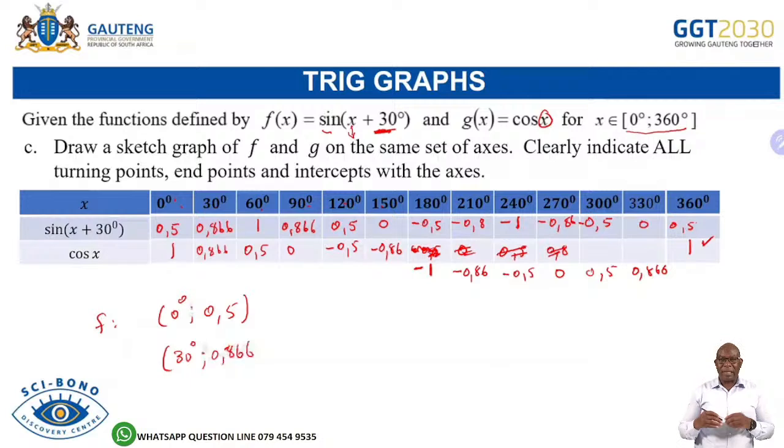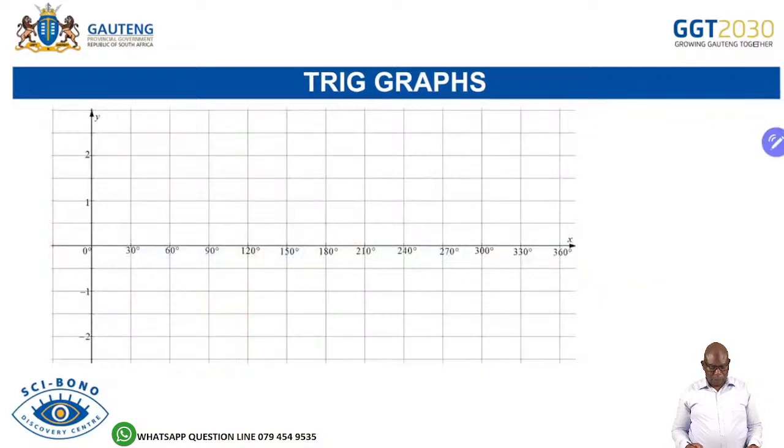Okay, and just like that. So you put them as coordinates. Then from there you can just plot it as a coordinate. Then you have a proper graph. So how am I going to do that? So I'm going to go to my graph. Here the sketch will be drawn for you. So you don't have to worry about the sketch.